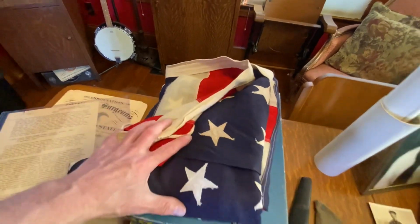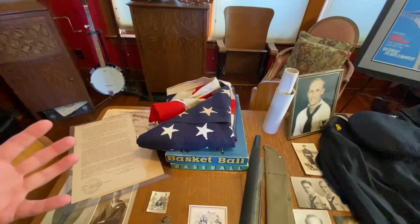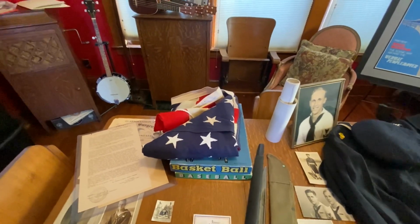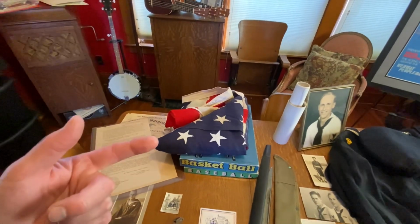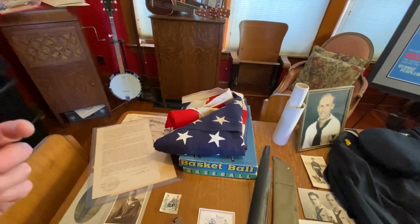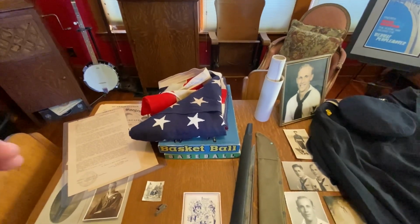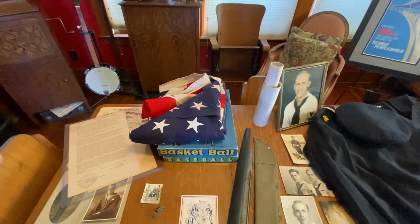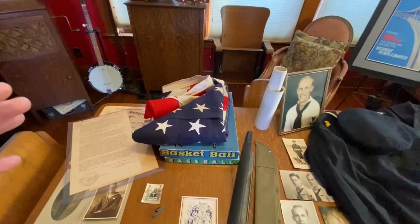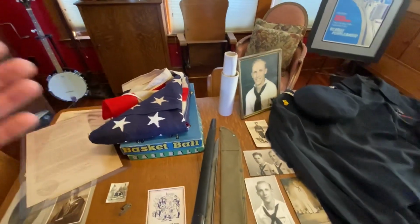Now, I bought this flag because I do not have any that have inscriptions. This is a 48-star flag, and the 48-star flag has become synonymous with World War II. The thing is, the 48-star flag was used from pre-World War I all the way up until 1959. So there are ways of dating it, looking at the sewing techniques, the printing techniques, and the like, but sometimes they're ambiguous, where that technique was used from 1938 to 1949, etc., etc.